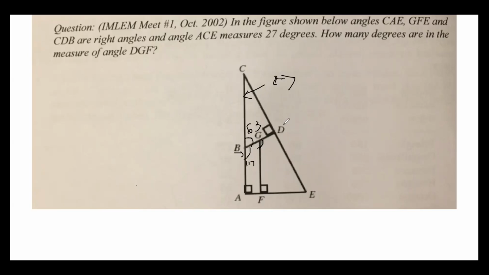And now here's the kind of jump you have to make, which is that this line BA and the line GF are parallel. And we know they're parallel because this corresponding angle here and here, they're both 90 degrees, meaning that they're both equal. So there's a parallel line, which means that this angle right here, that's 117, is also equal to DGF because they're corresponding. And so that's how you get the answer, which is 117.